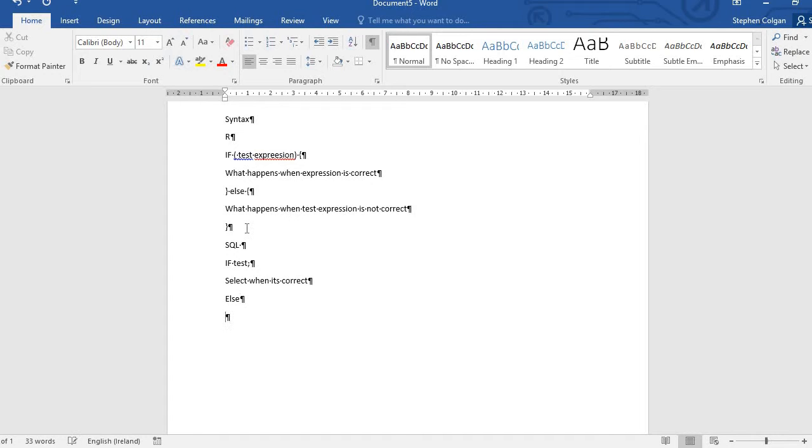ELSE, SELECT, when test not correct. So again, you can see it's a lot different. The syntax all begins with IF. It has curly brackets. This has semicolons.